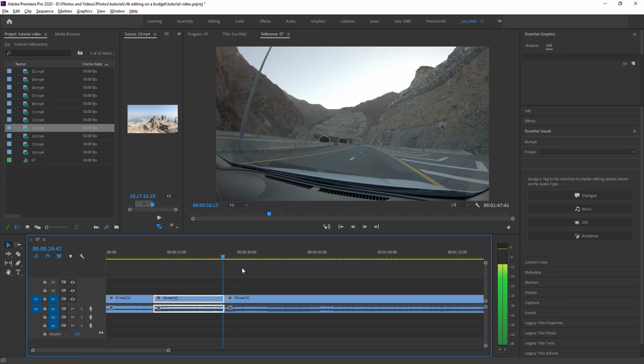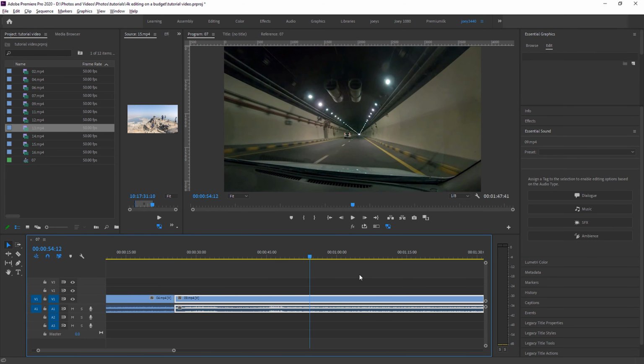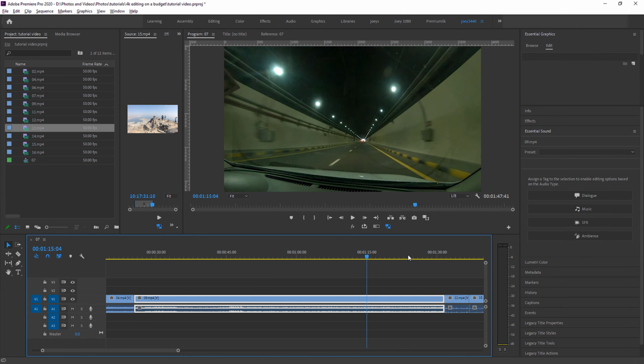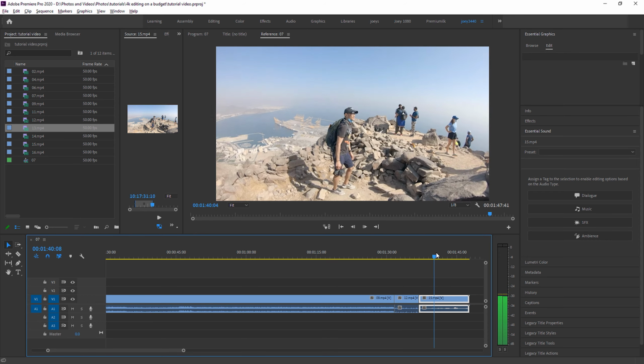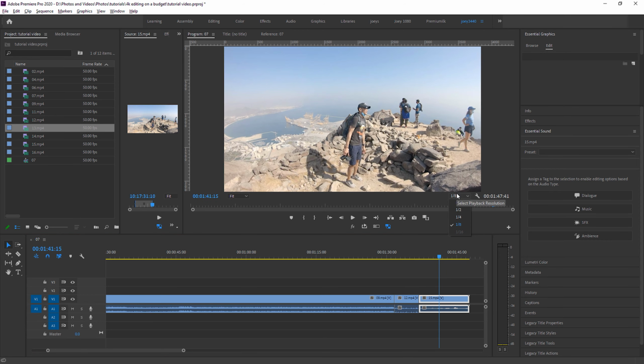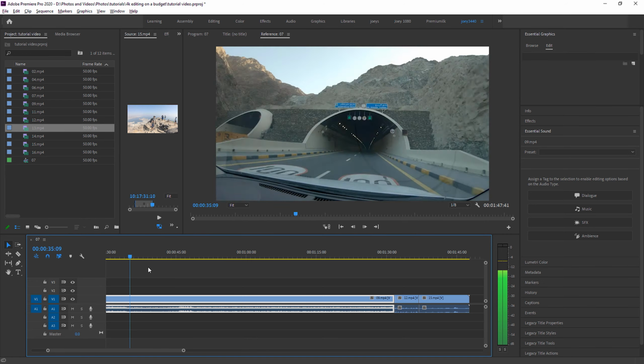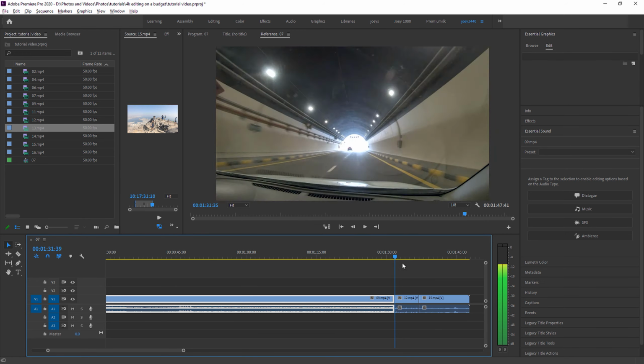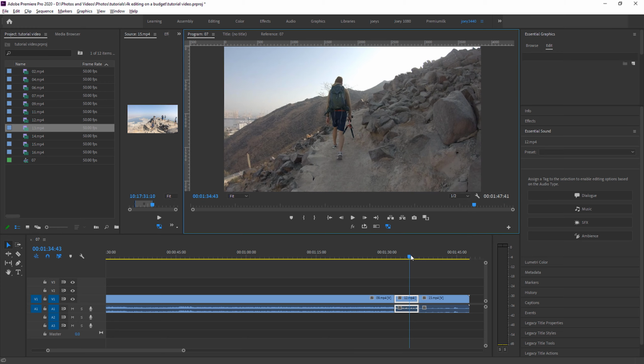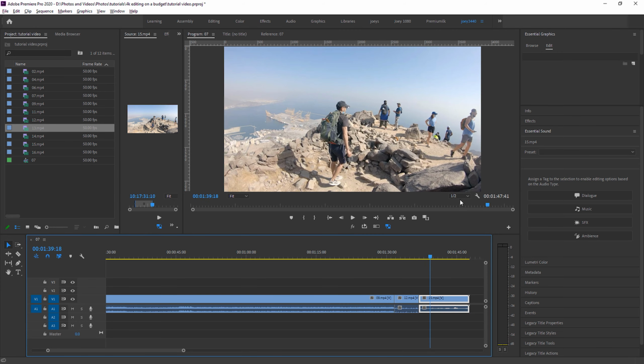And take note as well, all our clips are enabled, nothing is disabled, and we can still scrub through the whole timeline. Let's switch it up to full resolution and you can hardly see the difference. Keep in mind though that these are the proxies that you're looking at, so the full resolution might not be as sharp. You could always go back to your 4K footage once you're finished editing.